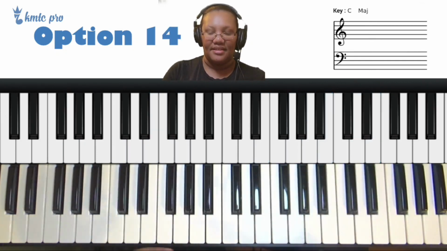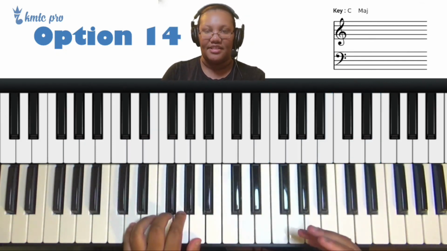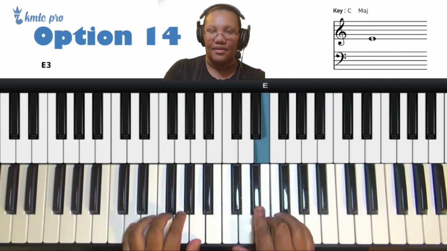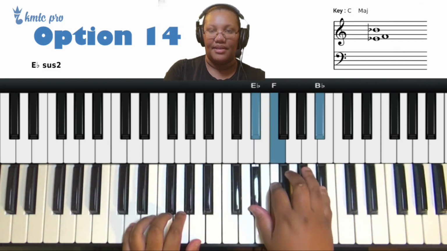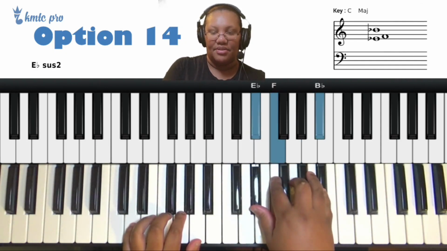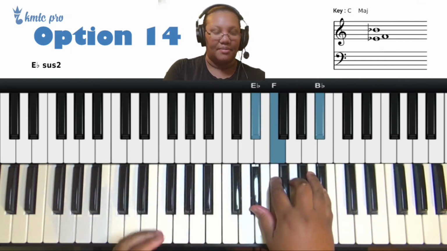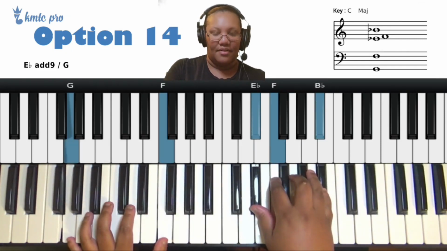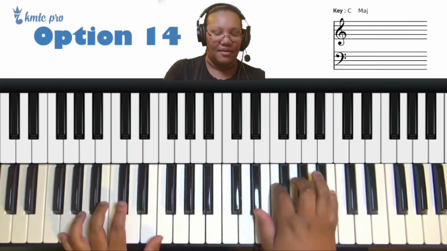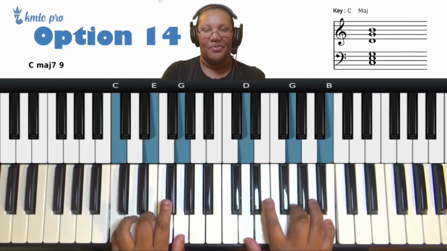Okay, and then the last thing that I like to do is play the flatted 3rd as a suspended chord, like a sus2. So that's the 3rd, that's the flatted 3rd. We're gonna play a sus2. So this is the major triad suspended by dropping that G to the F. All right, I'm gonna play that over my 5, and it sounds good. All right, together: 2, 5, 1.